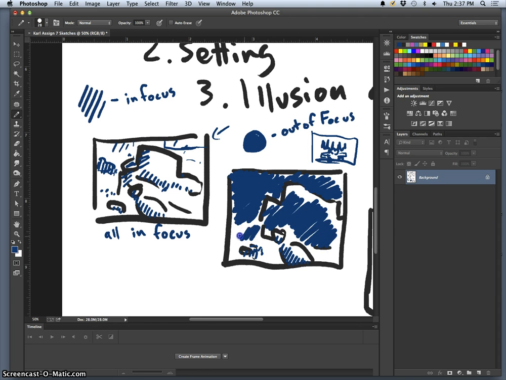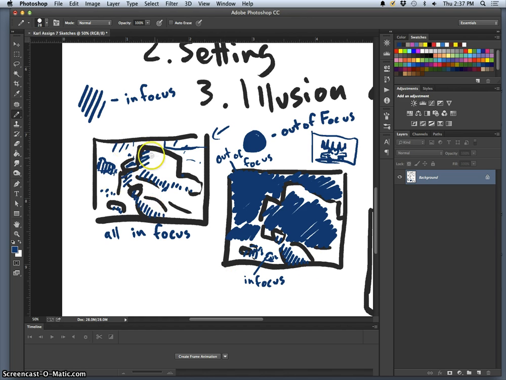So how many layers of depth is that? We have the passed out person in the foreground with the trash and the beer bottles in focus. And we have the background, the couch back to the hallway out of focus. Yeah, 2 layers of depth.